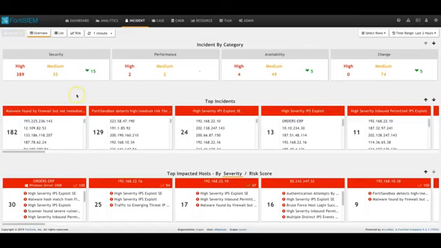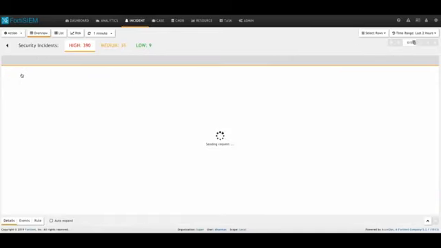So first of all, we're going to have a look at the top section here. And one thing that you'll notice is that we have security, performance, availability, and change. And that's because we perform all of these capabilities within FortiSIEM. We can detect security incidents as well as availability or change. And if we wanted to understand more about these, we can quickly drill down into more information just by selecting one of these, and it takes us across into a slightly different view, which gives us all of the incidents that are listed out.